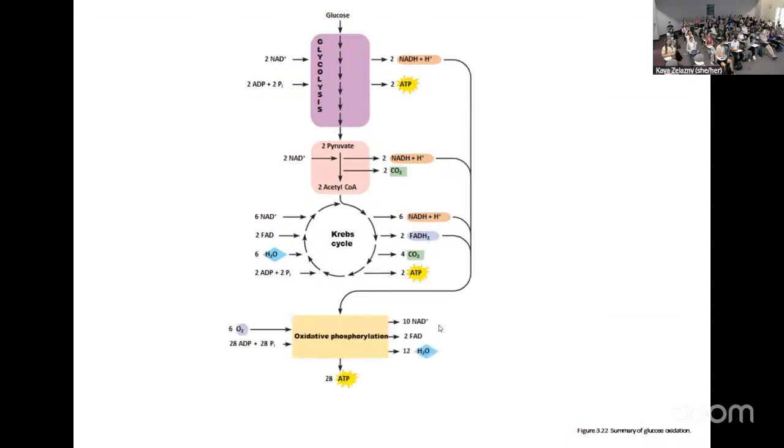Final step is oxidative phosphorylation. This is where we make most of our ATP, 30-ish molecules of ATP. We got 2 in glycolysis, 2 total for Krebs cycle. Now we got 28 in oxidative phosphorylation. We're doing this by using those reduced electron carriers. So you can see now we don't have the H's on the end anymore. We peeled off the electrons, we peeled off the hydrogen ions. So we're going back to NAD and FAD.